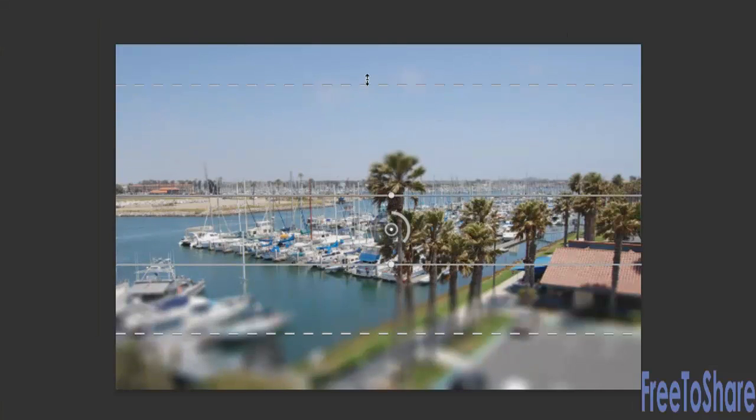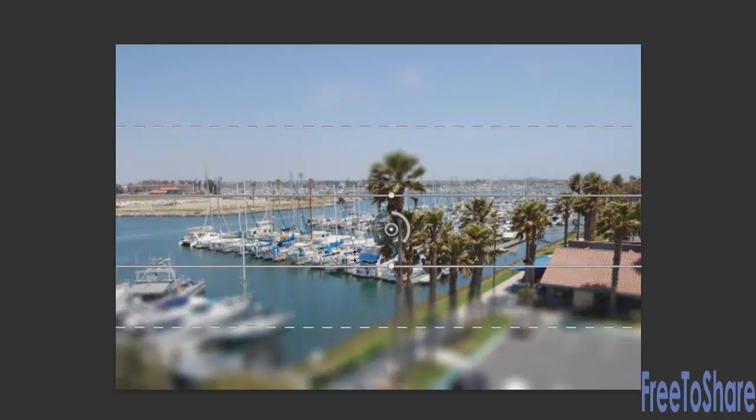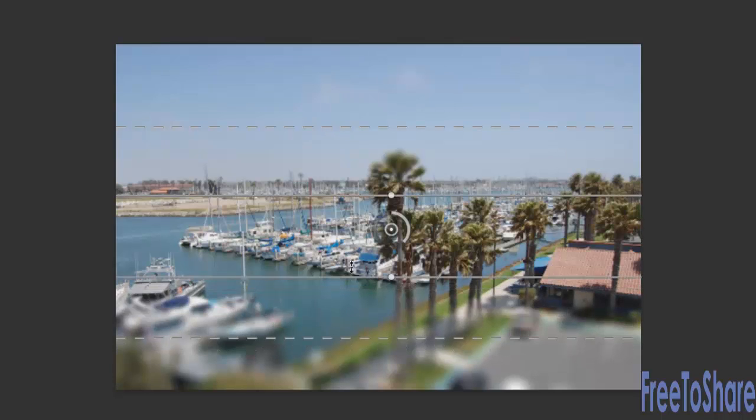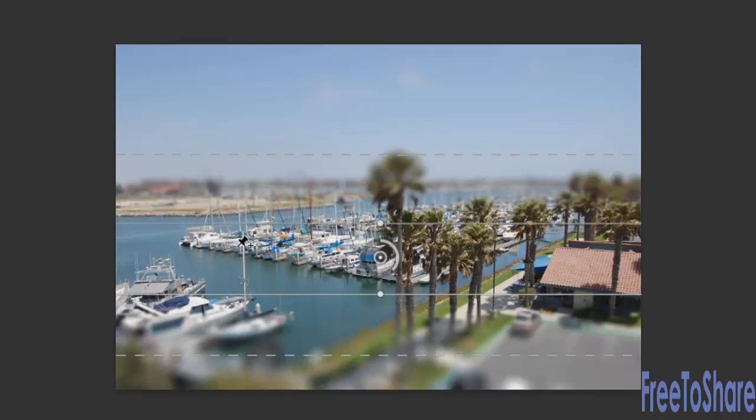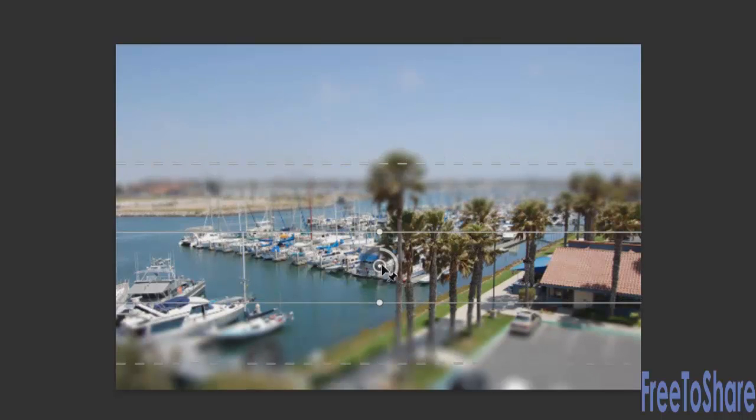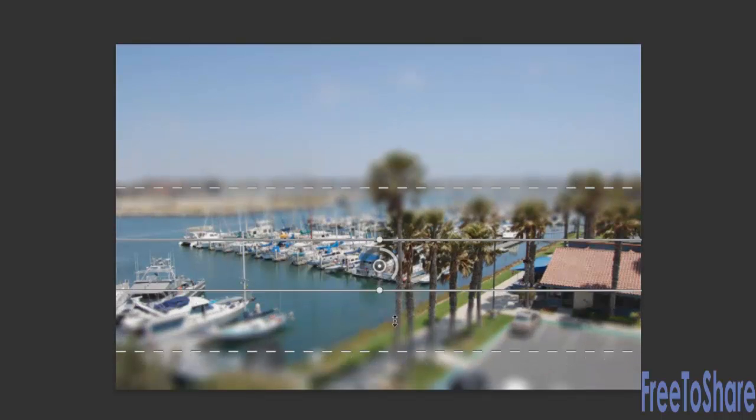You can adjust the amount of blur on the top and on the bottom. You could also increase or decrease the size of the in focus area. And then you can reposition the area of focus. So I might want this row, this line of boats to be in focus, but nothing below it, or maybe just nudge it down slightly more. And then I can play around with this, like I really want to have most of that blurred out, like so. And then here's the increase or the decrease of the blur.